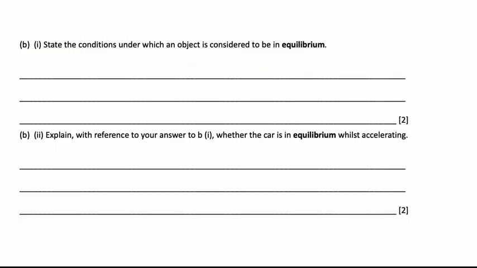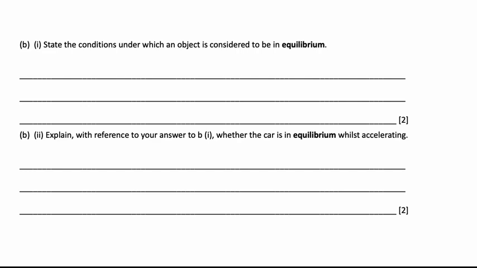Last one, and this is a little add-on that we've created in the style of a GCSE question. We want to know about the conditions under which the object is considered to be in equilibrium. Now, this is one that I notice students really struggle with because they don't know exactly what we mean by conditions. We might talk about an object being stationary, and that would be an object in equilibrium. But we're really asking, why is it stationary? What is leading it to be considered stationary and therefore in equilibrium?